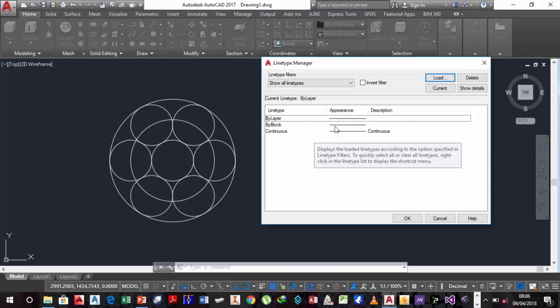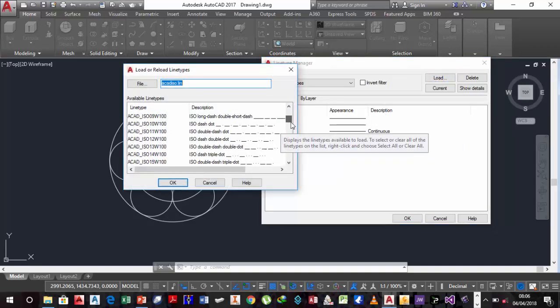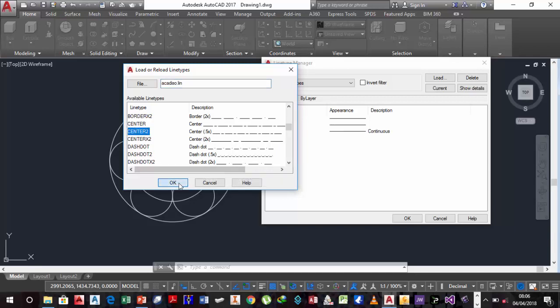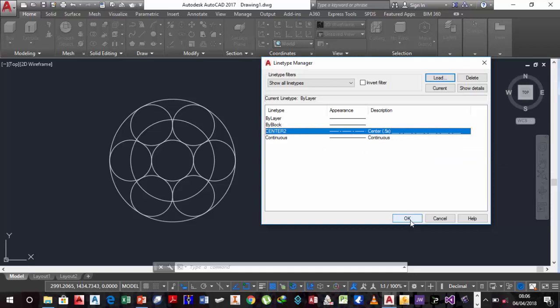But if you look at the 3 lines you are seeing, we have by layer, by block, by continuous. Let's load. We load. Now we trace onto half center. Half center, center 5, 0. So let's pick this very one and say okay. We've loaded it. We click on OK.